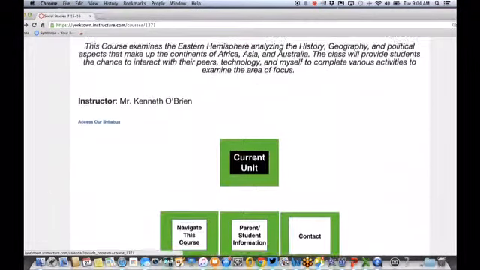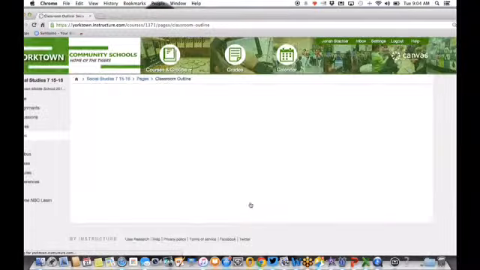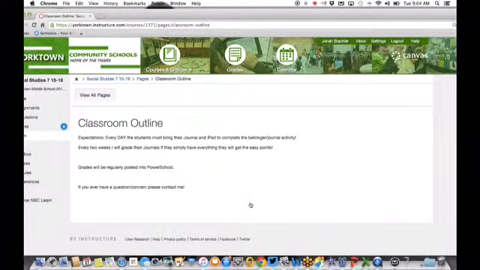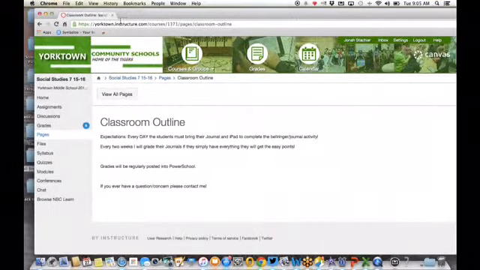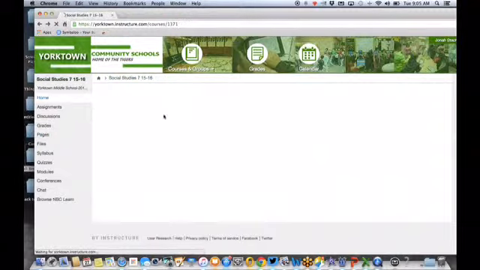Also, you'll have a button that says Parent-Student Information. This course is just kind of some additional information. You notice Mr. O'Brien here is talking about how grades will be posted to PowerSchool, what to do if you have any concerns, kind of what he does with some journaling activities. Just basically the teachers have this additional page for all of the other things that wouldn't clutter up that home page. We want it to be nice and clear and easy to navigate. So that's what that button's about for you.